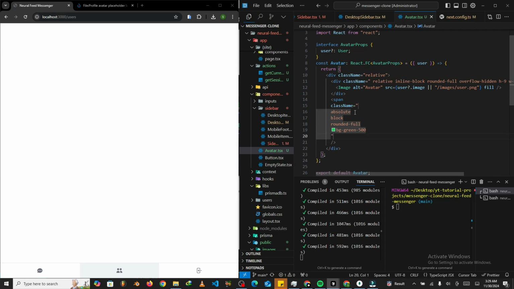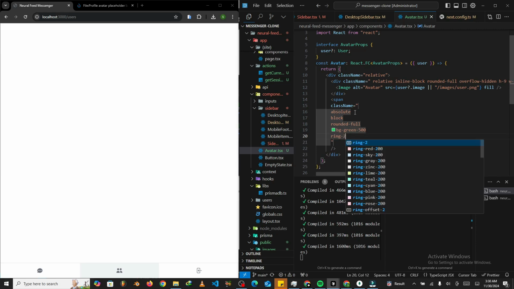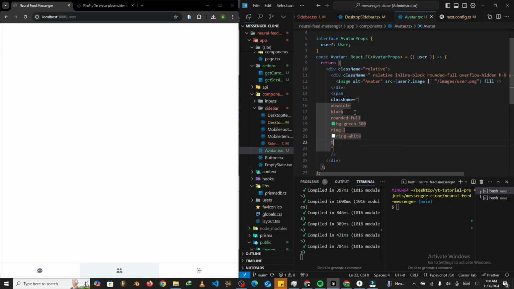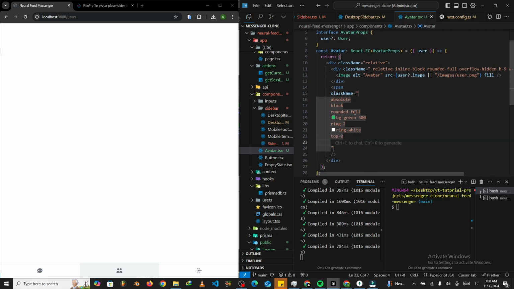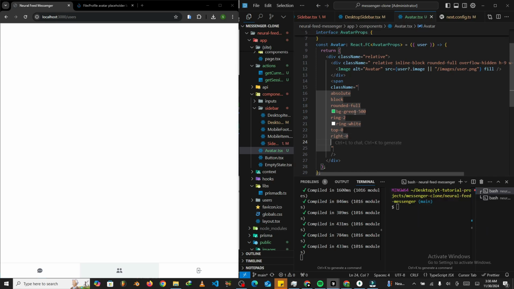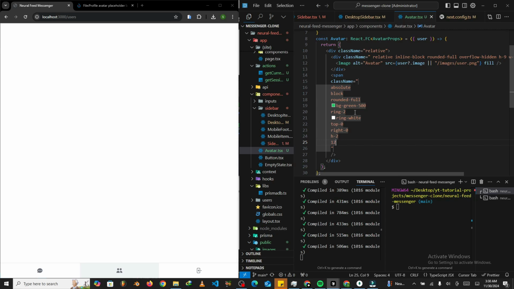I want the alignment to stay the same. Yes, ring-2. Then we say ring-white, then we make sure that the top is 0 and the right is 0. Right after that we set the height to 2 and the width to 2.